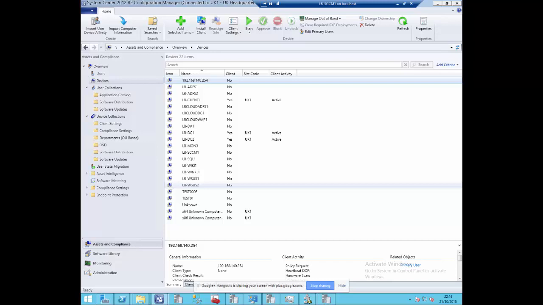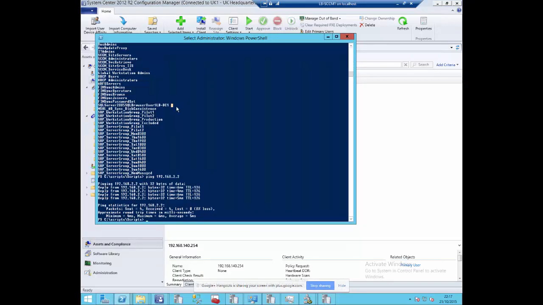Remember that whatever data you're seeing in Config Manager, it's not only coming from the Config Manager client. For example, if you want to write a query for the last login date for this computer, that information is not coming from the SCCM client. That information is coming from Active Directory. So having a client on a device doesn't mean you get all these other attributes that Active Directory gives you. I'm not sure if I've got Active Directory on this machine, probably not, but let's try. Get-AD.